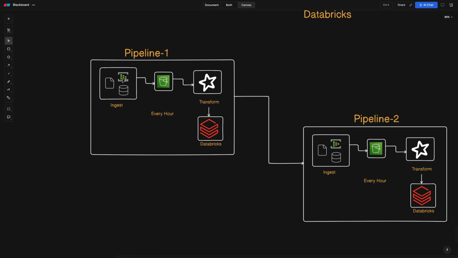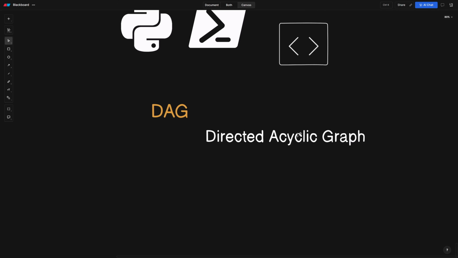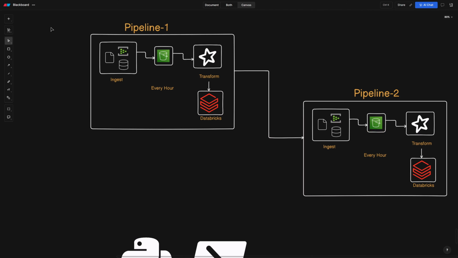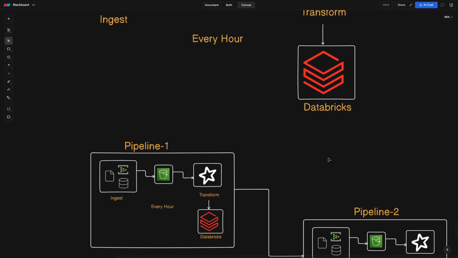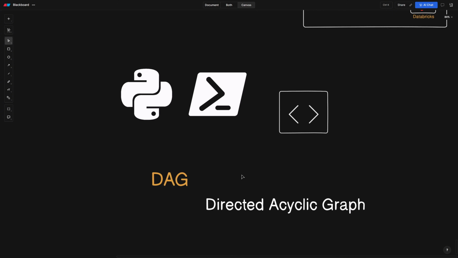So this is the direction from this to this, right? What is acyclic? You cannot run anything in a loop. You cannot do it like this, it would run infinitely. This would create an infinite loop. So your DAG should always be acyclic. And a graph is a graph. So you create a DAG.